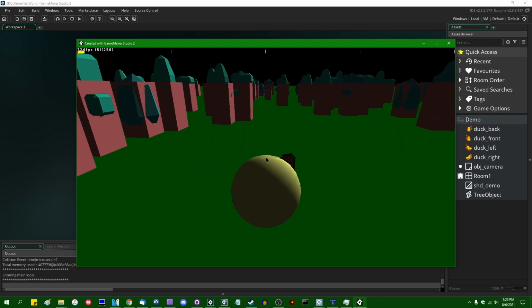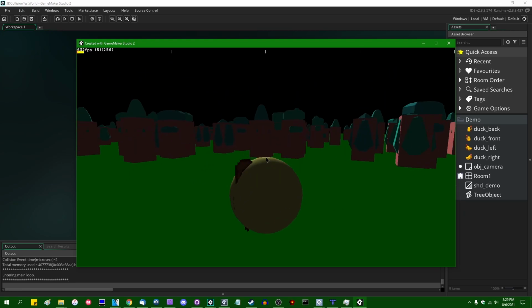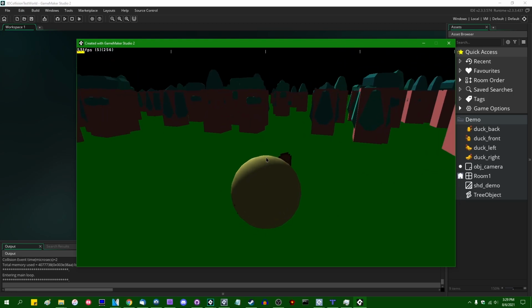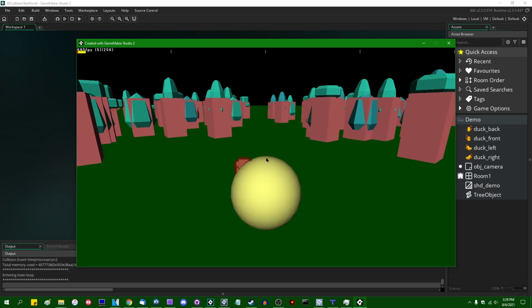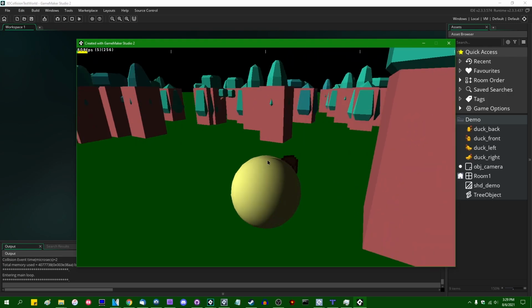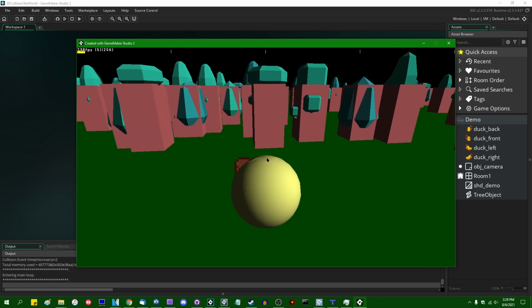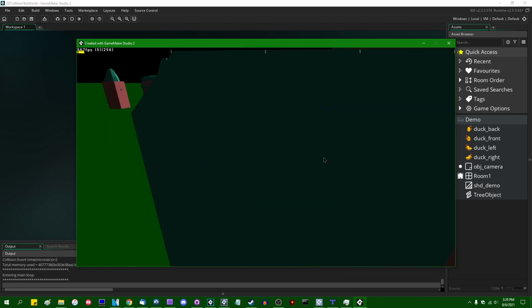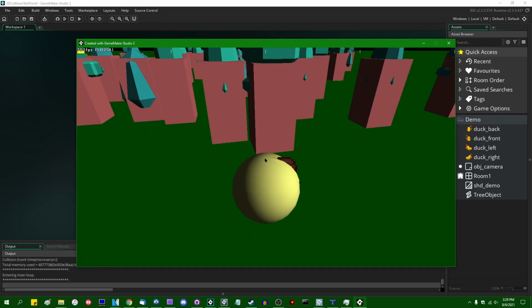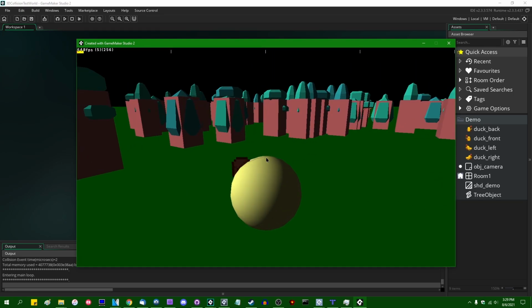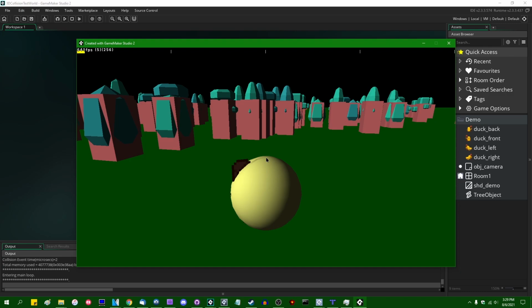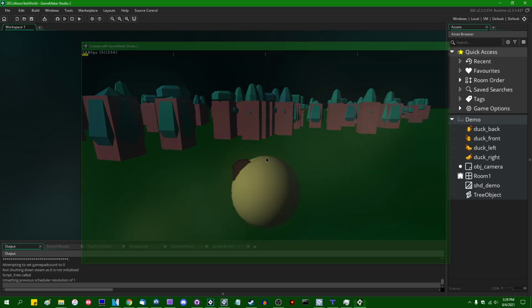Additionally, if I hit the Z key, I've got a little debug draw. So we have some shapes showing the general shape of the different objects in this world. So our player character is a sphere. These trees are all rectangles. Again, you can walk through them. You can't collide with any of these. And implementing collision in here is going to be something that I'm going to be doing today.